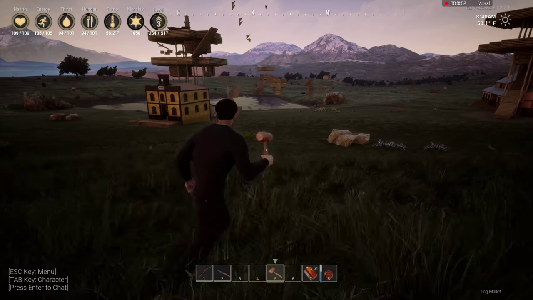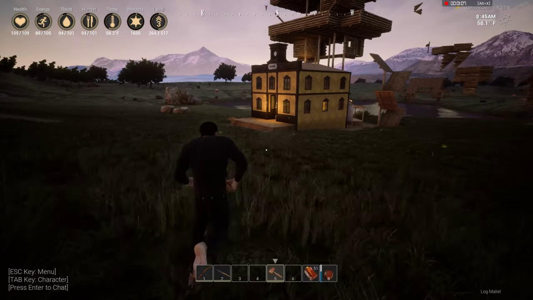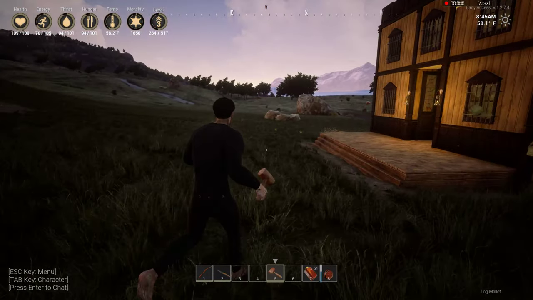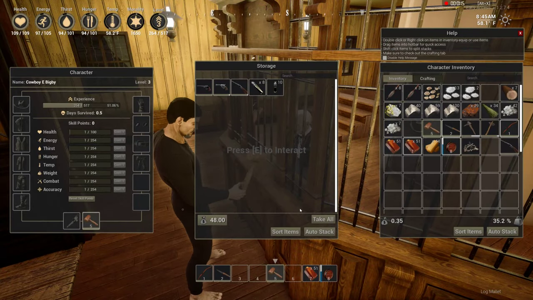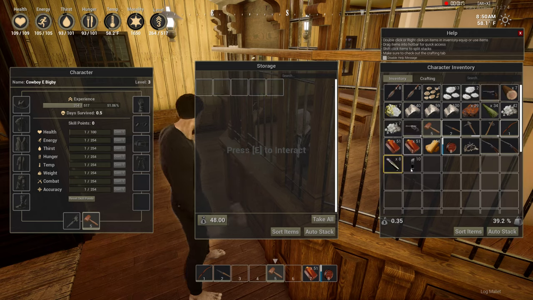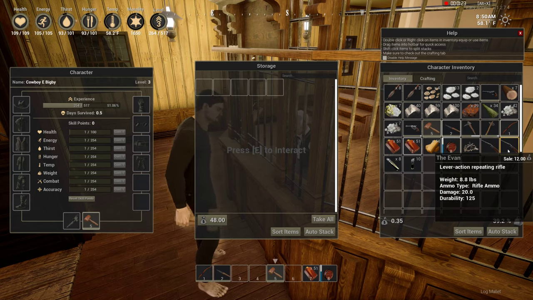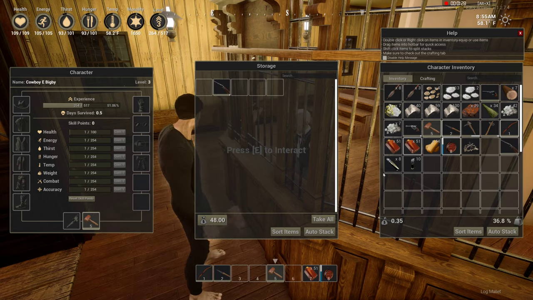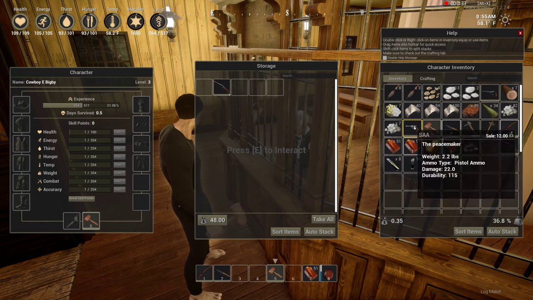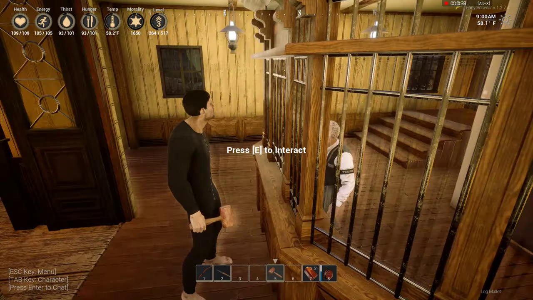I dropped a bunch of stuff at the bank. Let's grab all that stuff first, see if it's still there, because I don't know if the bank stuff works, but we'll try it out. Press E to interact. Yes, it is. So I got some bullets, some guns. I don't need 2 rifles. Let's see which one. Let's leave you here. And I had 2 pistols. Okay, perfect.